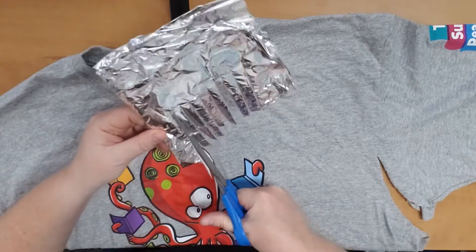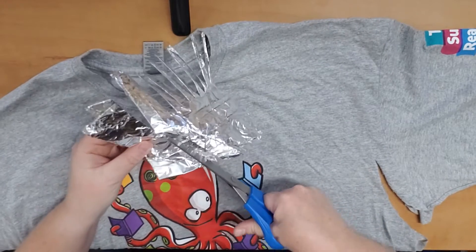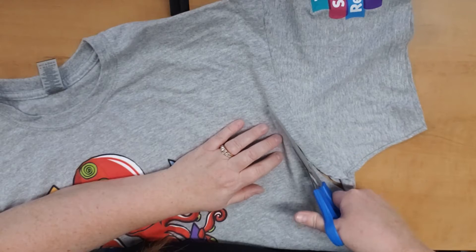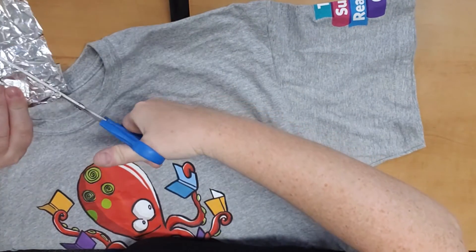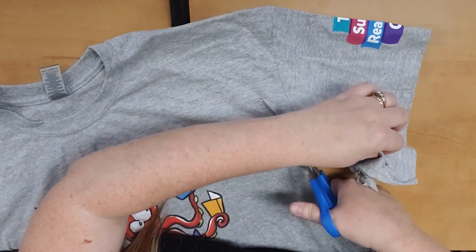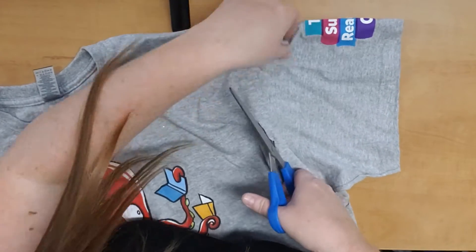Let's see how this works. Just want to cut through it — keep cutting through the tinfoil. Let's check and see if my scissors are sharp. We're just going to cut the sleeve off about an inch. I've got to go closer to the inside here to sharpen that — the inside's not very sharp. There, see if that worked. Perfect. You just want to cut about an inch inside the sleeve.